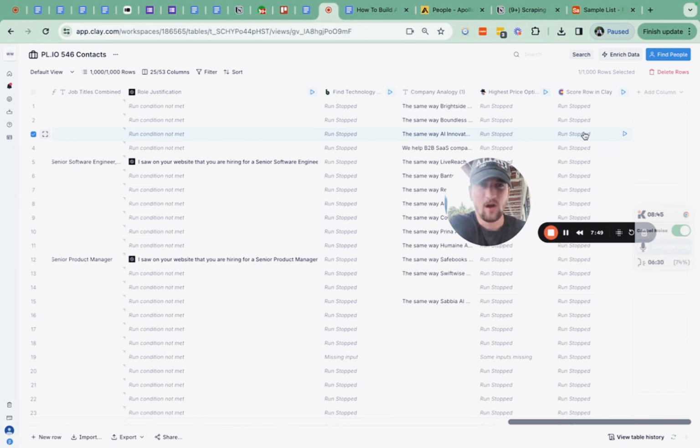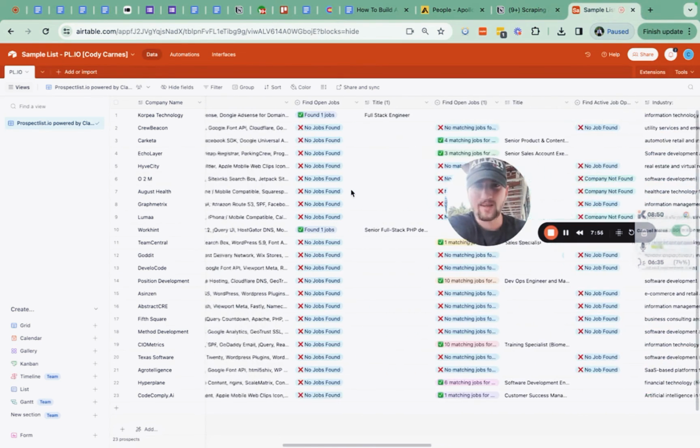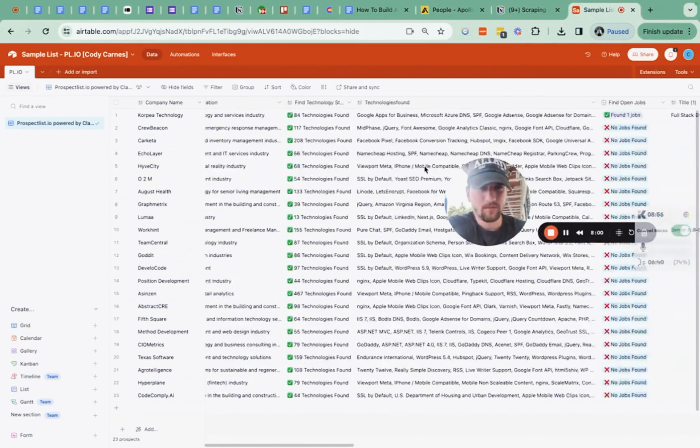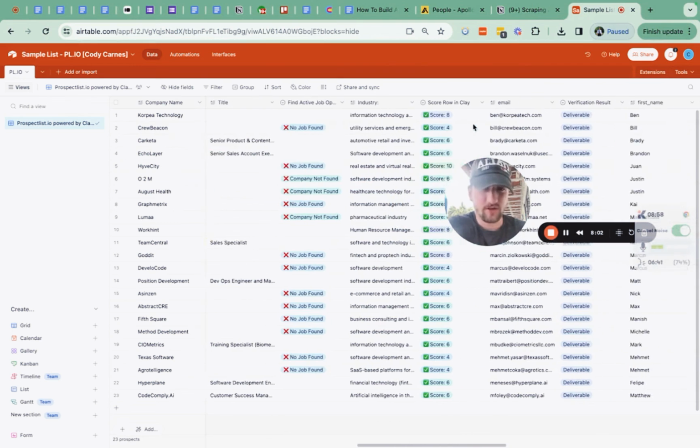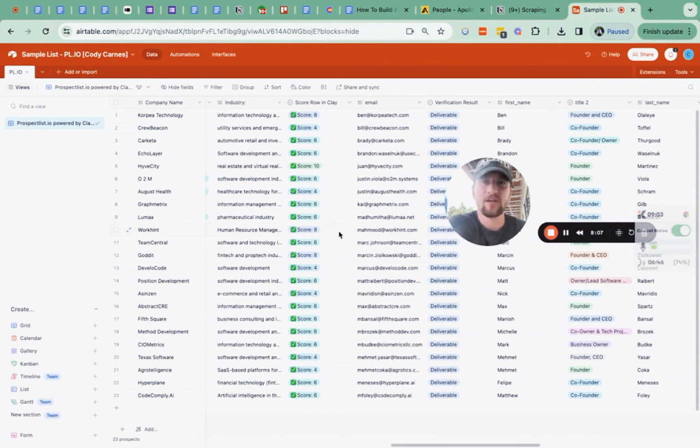And then you can score the leads based off of the criteria that you want. Again, this is what a sample end output looks like based off of what I just showed you guys. This is what the end result looks like. From here, like I keep saying, you're just going to score the leads. If the leads are above a 7 or an 8, you're going to send more personalized outreach to them. If the leads are below a 7 or an 8, you're going to send them to the automated campaigns on Instantly or Smart Lead.